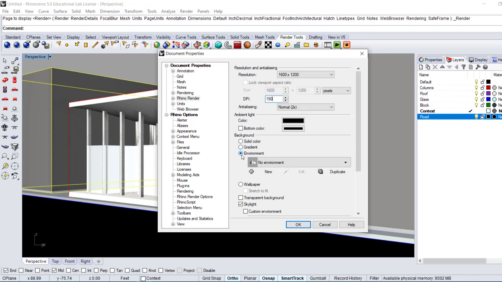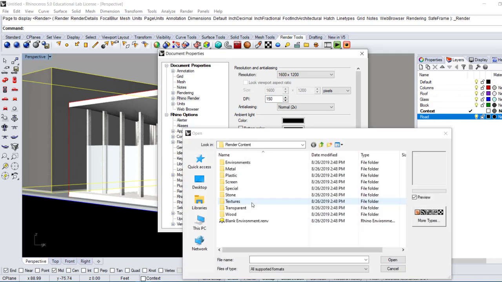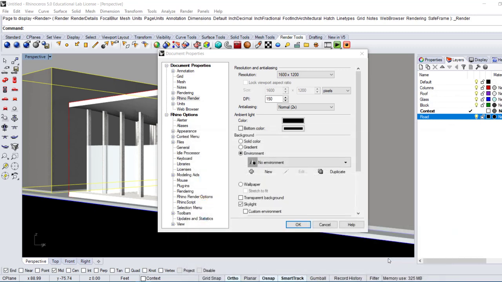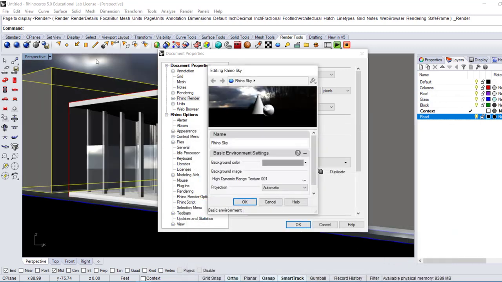You can adjust the environment. I have no environment right now. Let me see if it automatically navigates me to that. This one says I can import a Rhino sky. Let's see. All right, that's a scary sky, but okay.